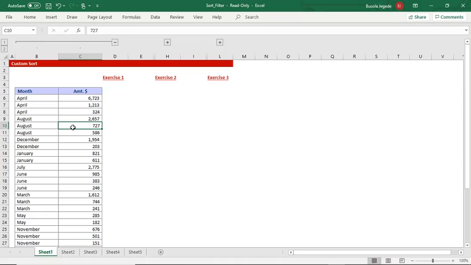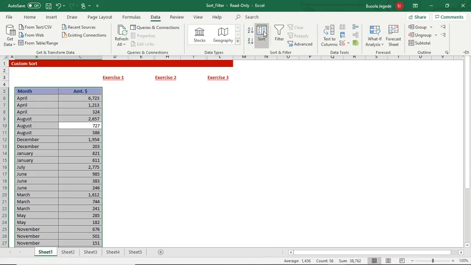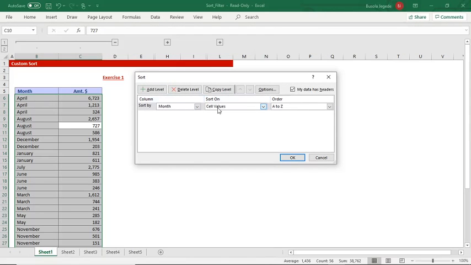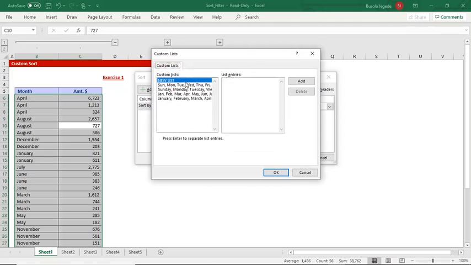So now, Control A, come over to Data tab, come back to Sort, and when you come to Order here, you notice there's no preset for January to December, but if you press the custom list, you would see the default custom list that Excel has provided for you. So it has provided days of the week, both in short form and long form, and months of the year, both in short form and full form.